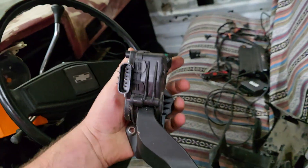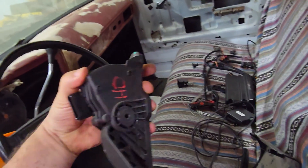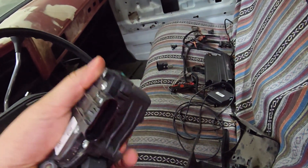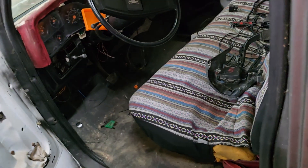If you have a drive-by-wire, like an 03 and up, then you're looking at some kind of pedal like this — I think this one is off a Cadillac. You've got to figure out a way to mount it; I made a little bracket and 3D printed it, but it's just extra and nobody likes it.